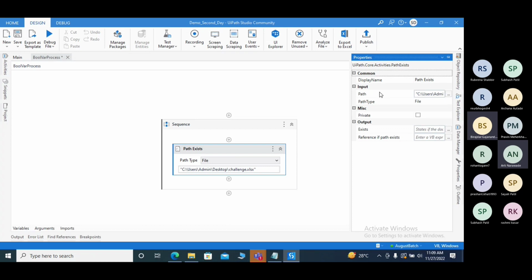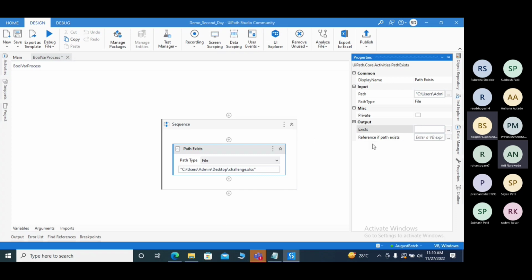As already we discussed, there is something as input and something as output. So input is our file path and output is a variable, which is Boolean. This is very important. So what is the meaning of Boolean, guys? Boolean uses true and false values only. So if you are inputting any file, the output is either true or false. To store that output, we can create one variable.